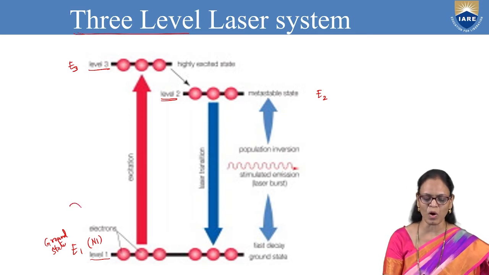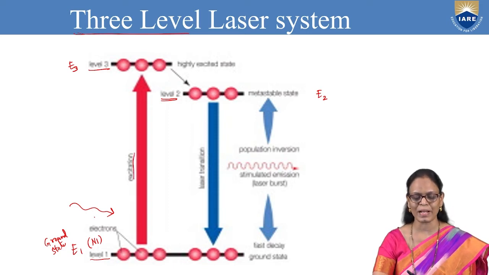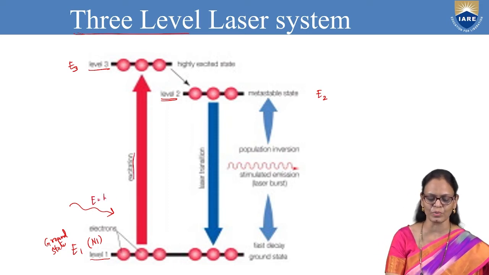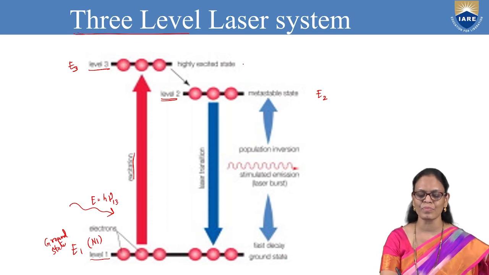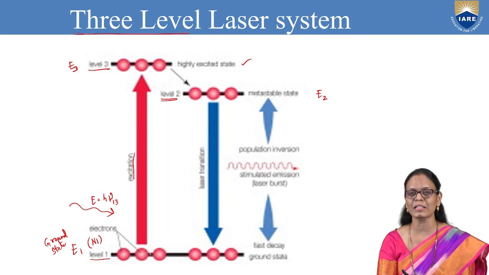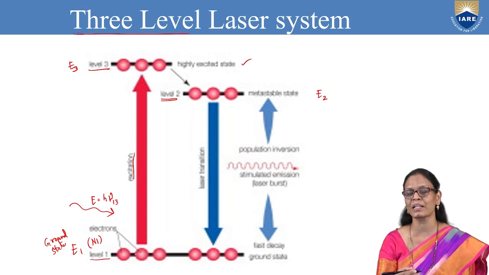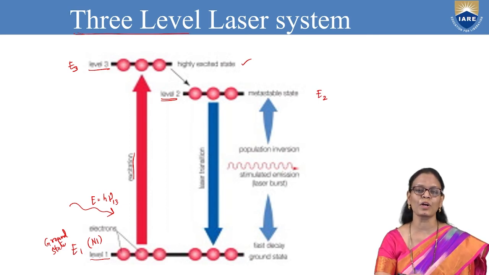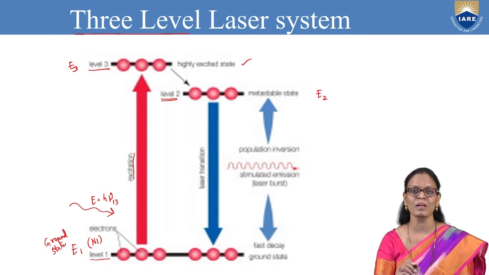Now with the supply of some energy, this is called excitation. So by supplying the energy, which is equal to h nu 1,3, the difference in energy, they are getting excited to the higher energy level. But in this, they cannot stay for a longer time. Before you stimulate, they will make a transition to the ground state, and whatever transition is happening, it is spontaneous emission. And in spontaneous emission, we do not get a coherent beam or a laser beam. All the energy is being wasted.